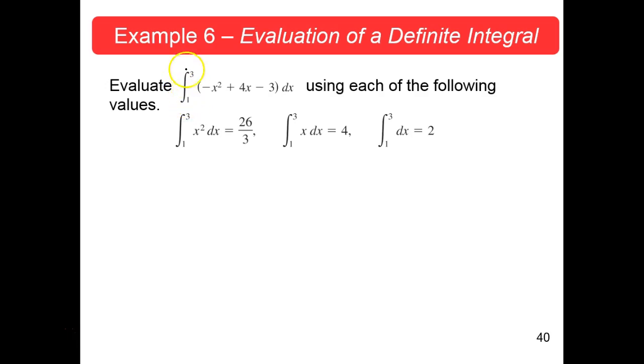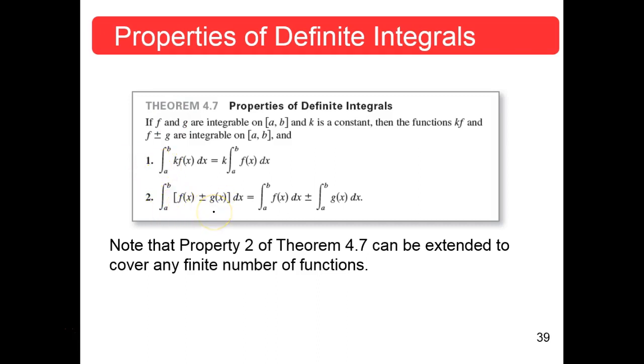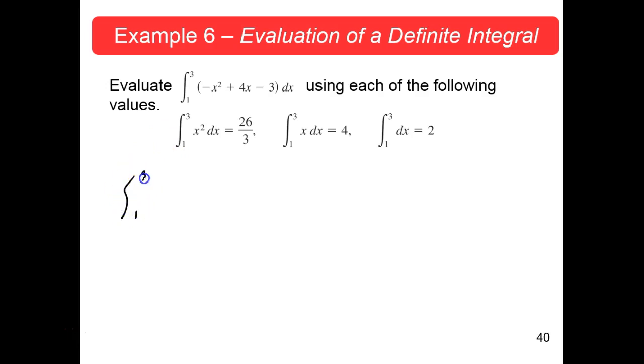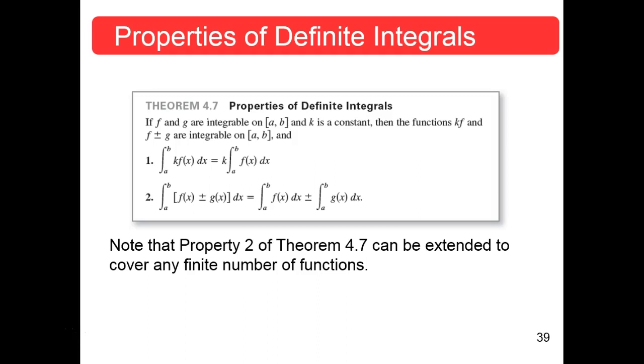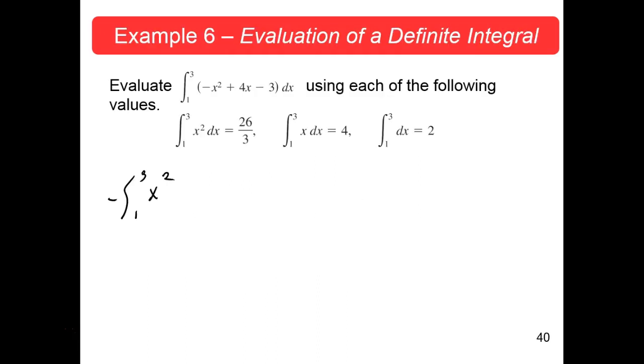Okay. Well, here's what we have. The integral from 1 to 3 of minus x squared plus 4x minus 3 dx. Well, when you have a sum or a difference, split them up. So this will be the integral from 1 to 3 of, I'm going to pull the minus on the outside, x squared dx. That's from both the first property where k was minus 1 and the second property when we just pulled them apart. What do you think will go next? I'll even put the sign for you. Plus 4 times the integral of x dx. And guess what goes next? Minus 3 times the integral of dx. Now, all these are evaluated from 1 to 3.